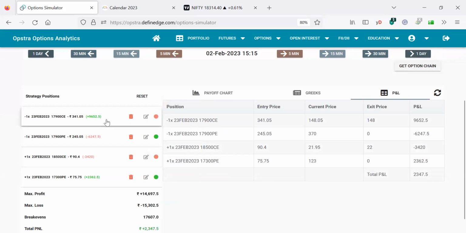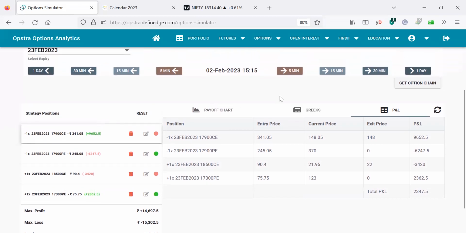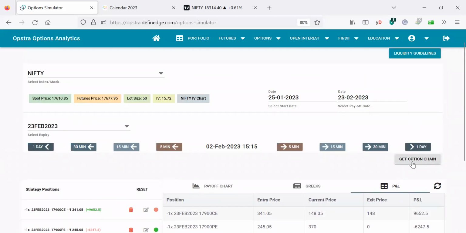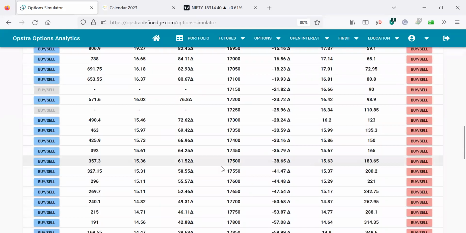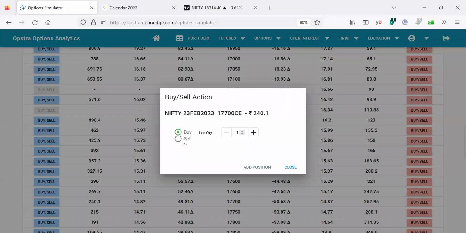Now the next thing that we are going to do is the 200 point shifting. As I told you how to shift it, every different trader has a different strategy to shift and adjust the position. So here is the simple method that I'm following. I'll be coming down 200 points, because 300 also we can come, but if it moves up, then it can give us an early loss. So the 17,900 call, so the 17,700 call we have to sell. I'll get the option chain, and the 17,700 call I'll be selling here.